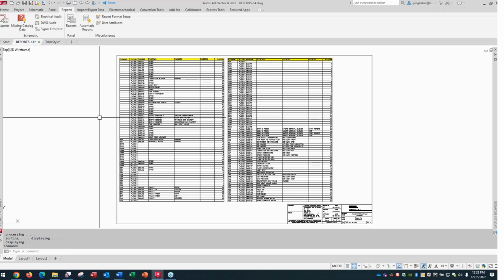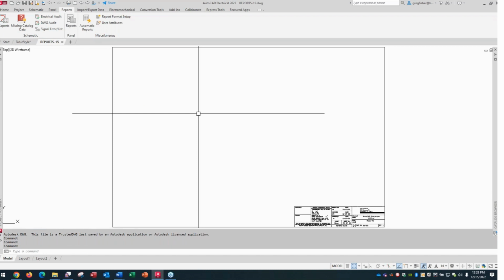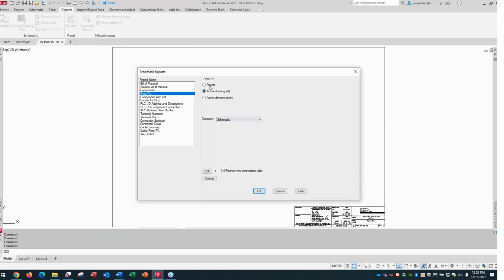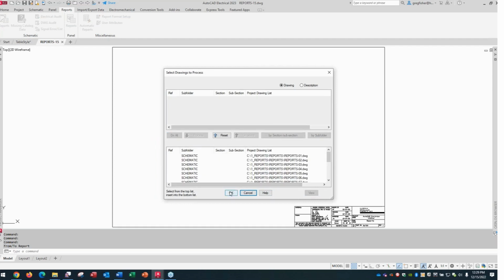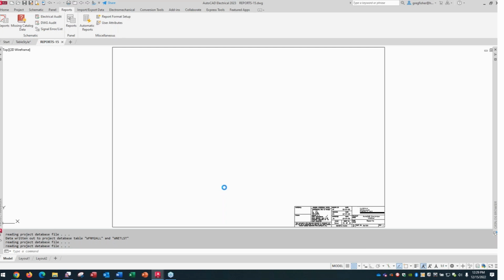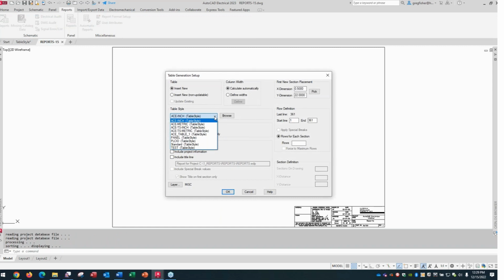Now, in the same sense, let me go to the next drawing here. Let's say you had a report that spanned multiple drawings. So I'm going to go to reports, and this time I'm going to pick a from to. I'll do it for the whole project. I'll select OK. I'll do all the drawings. Now, in this case, I didn't have a table designated for a from to report because depending on what it is you're trying to report on, that's where you create the different reports. So if I go back to put on drawing, I still have the same reports.